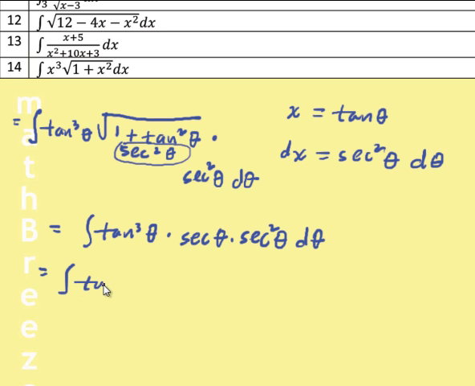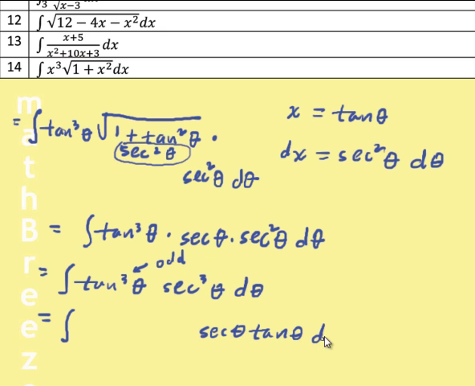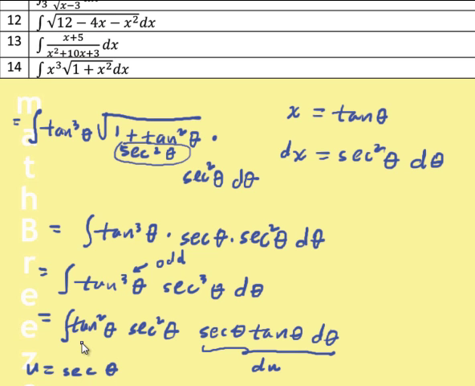Alright, so what do we have? We have tan cubed theta, and we have secant cubed theta. So this fits into the category of odd exponent for tangent, and what we do in that case is we take off one secant theta tan theta and put it next to the d theta. So here we're left with tan squared, and here we have secant squared. This is going to be our derivative of secant. So we're going to put u equal to secant theta. Now tan squared, remember tan squared plus 1 is secant squared. So this is secant squared minus 1.